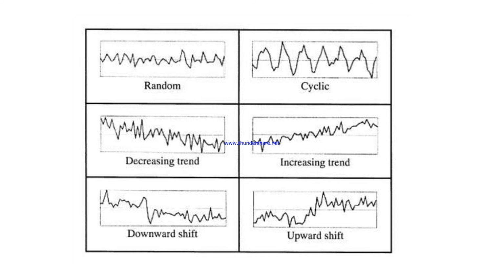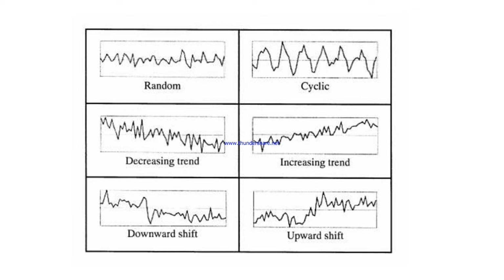So that is very important when you decide whether your process is in control or out of control using the control chart. It's not enough just to have all the points within the upper control and lower control limit. You should have all the points distributed within the upper control and lower control limit, as well as a random behavior. All the points should be randomly distributed within that band. That is very, very important when you are using the control charts to decide whether your process is in control or out of control.